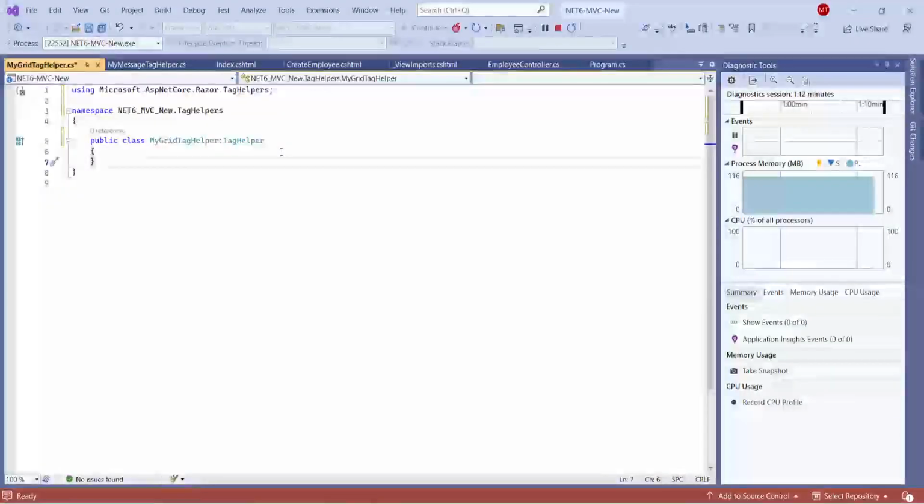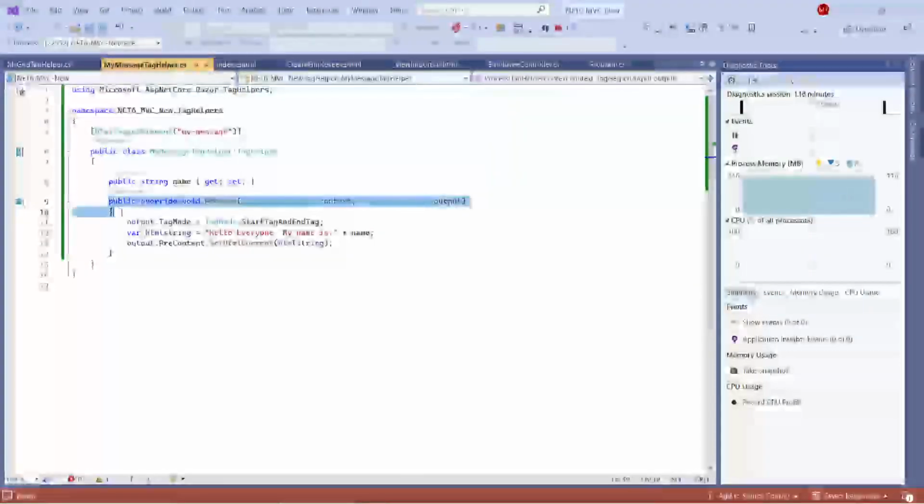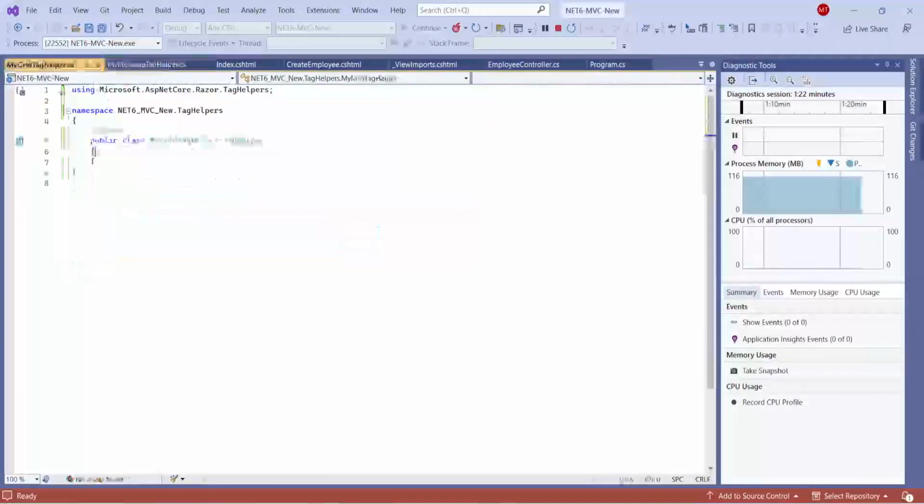Yes. Now go to the earlier one and use the same. Copy this method and we can modify it.